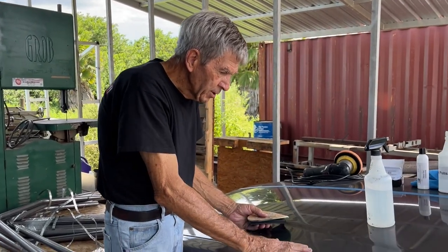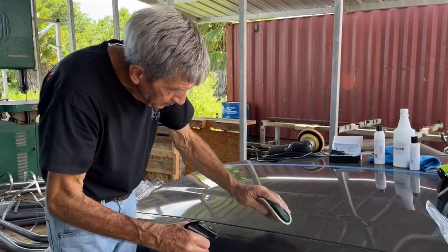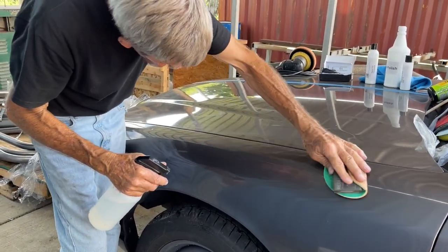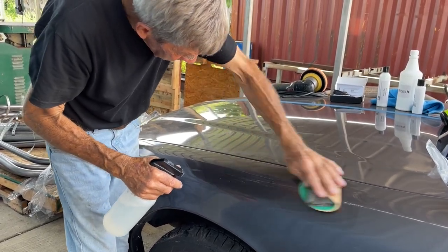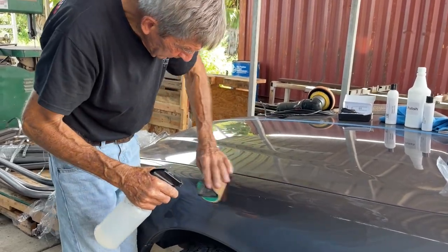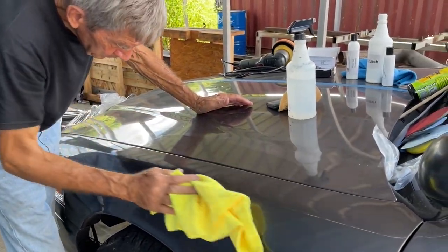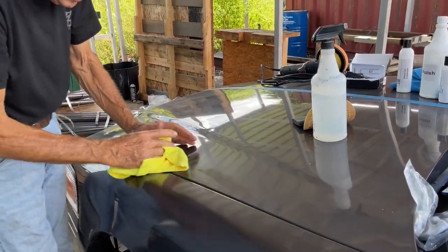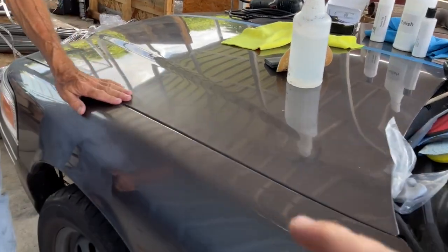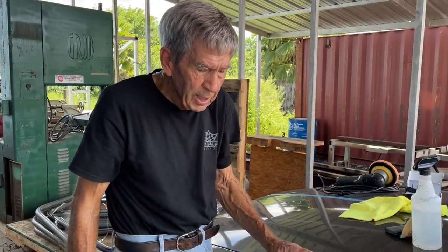This surface here is fairly flat, so we're going to use 3000 as our starting place and work this edge here. This car doesn't need to start at a lower grit — we've got a little bit of a bargain here. Let's wipe out where we are — it's already looking amazing. Now with two surfaces sanded, you could possibly use a random orbital, but if we're going to be in the pro series, let's use our regular buffer.